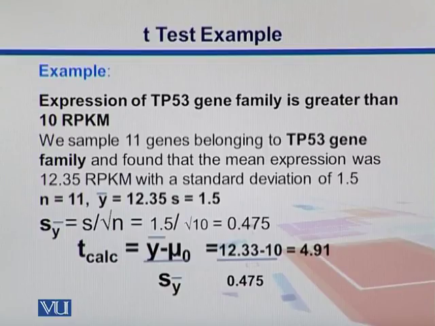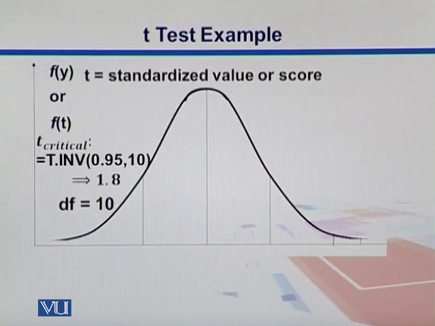Now we draw the null distribution and we look into whether this T calculated is a significant number or it is present in extreme tail values. In that case, it will be significant. So if we plug in these in Excel, we have the formula in order to calculate the critical values.